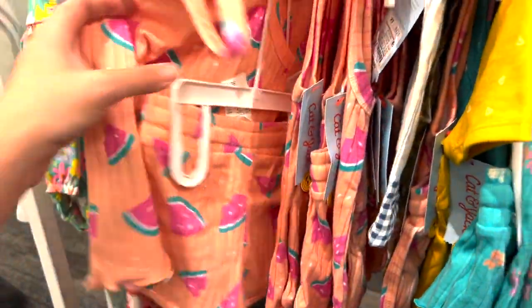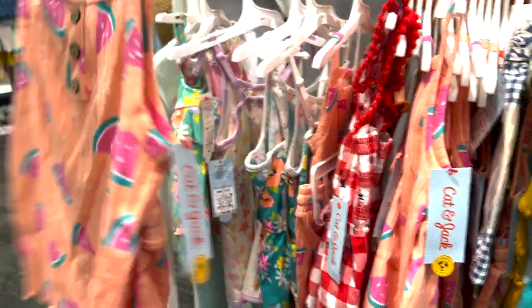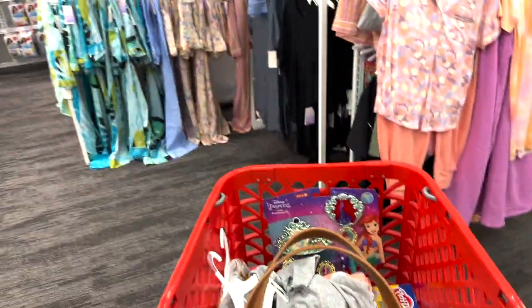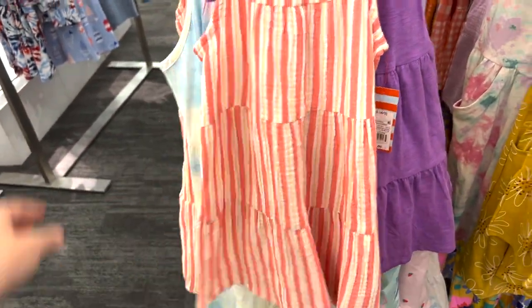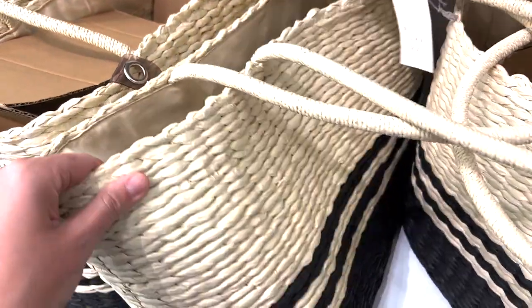I also found this romper which I feel like was a really great find. I'm not in love with a lot of Target's clothes for girls — I feel like they don't really have the best selection. They did have a handful of these little summer sets though, which I think would be great for after the pool or on a really hot day. I love outfits that come in a set — it's just super easy. I also went down the lounge aisle for myself because mama needs a new pair of jammies. I came across this cute sundress I thought was really fun for summer. Target does have pretty good beach woven baskets — you could throw towels, snacks, and diapers in them. This bag is probably my favorite find at Target for this summer.